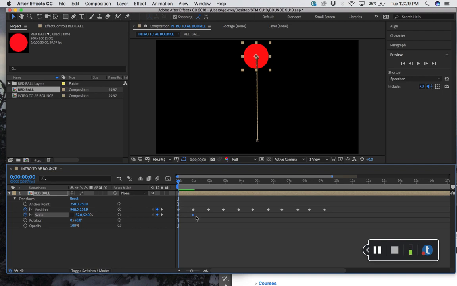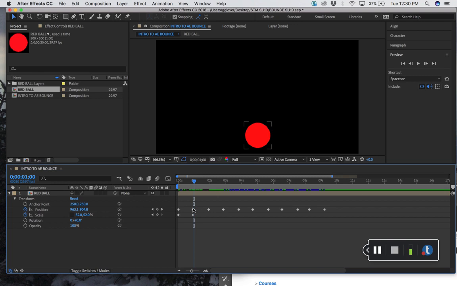So what I really want to do is take this keyframe, the squash one, get rid of it. And what I need to do is this. Jump forward to this down keyframe here and just set another scale keyframe that says I'm still round. So what it does is this. Top round, bottom round. You see that? Because I want it to stay from here to here, it needs to stay round. It can't squish. Okay? And then this is up round, this is down round. What I want to do is it sees this keyframe here and it starts heading back up again. So I want it to stay at the bottom.